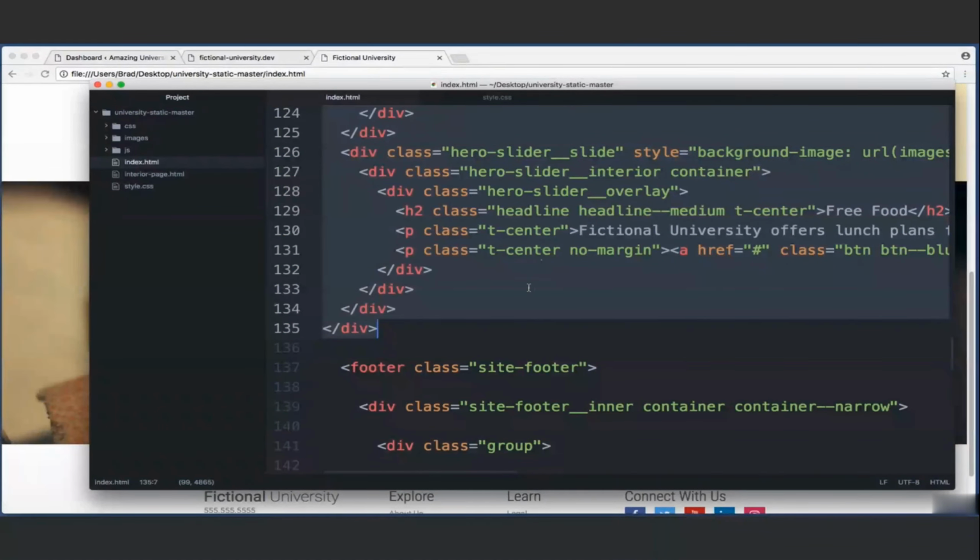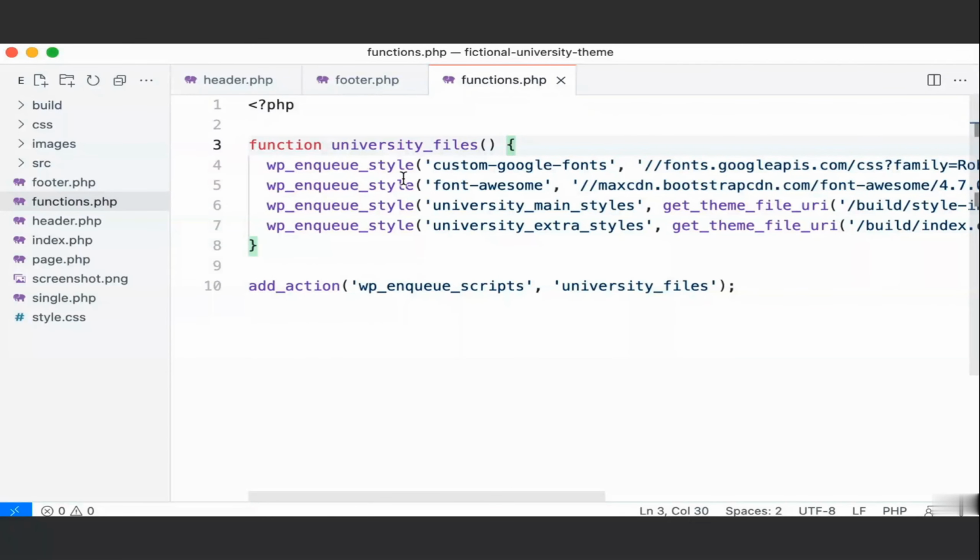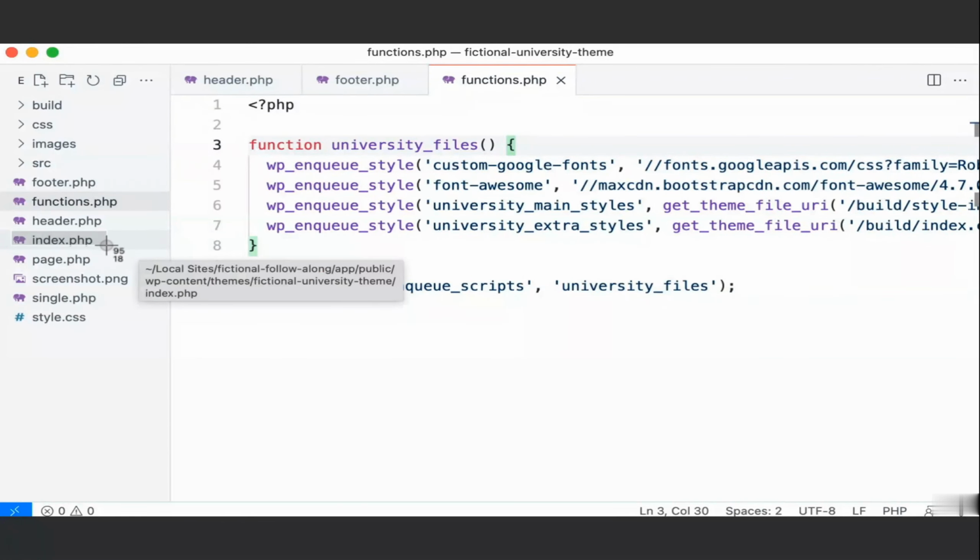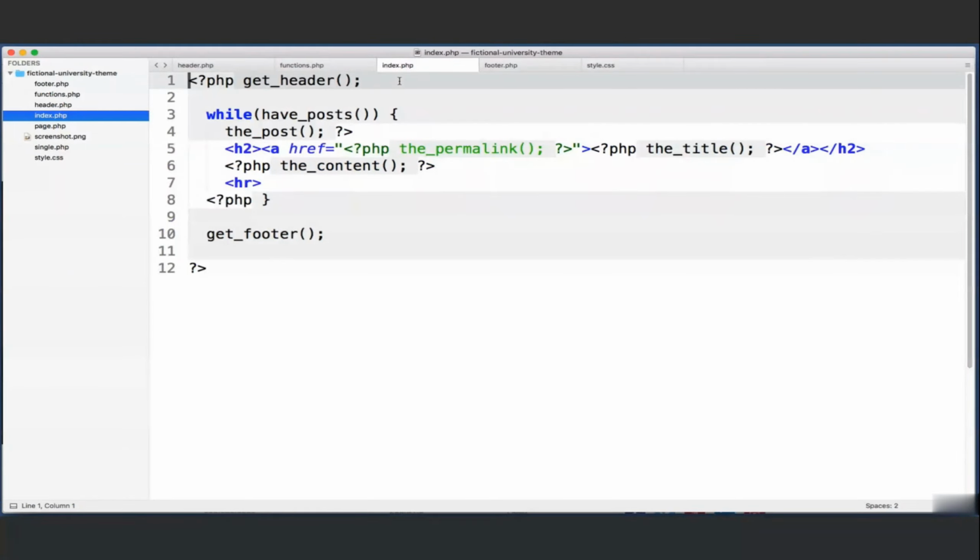And then let's jump over to our WordPress theme folder. And the file that controls the home page is index.php. Now in this file, we still want to begin by including the header template, and we still want to end by including the footer template, but we want to get rid of everything in between. So let's delete this test placeholder loop code that we wrote earlier.